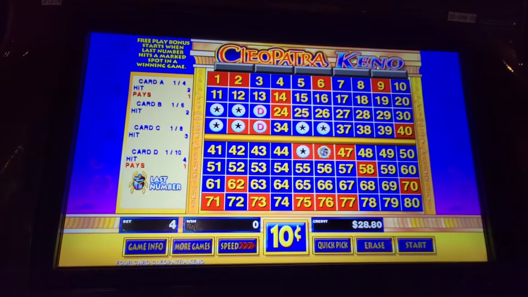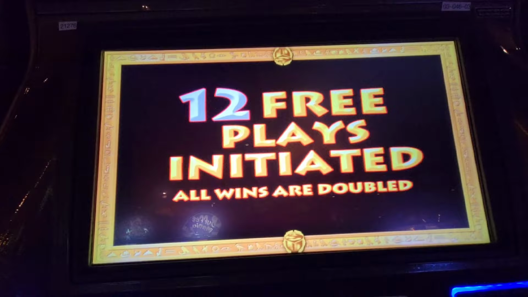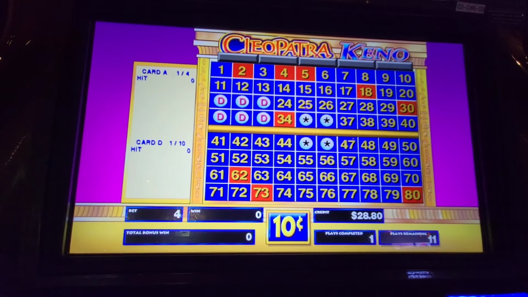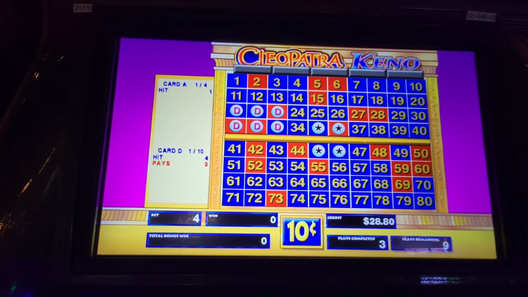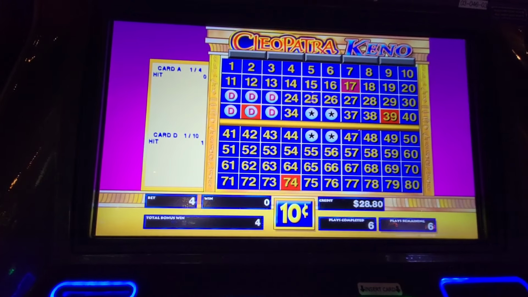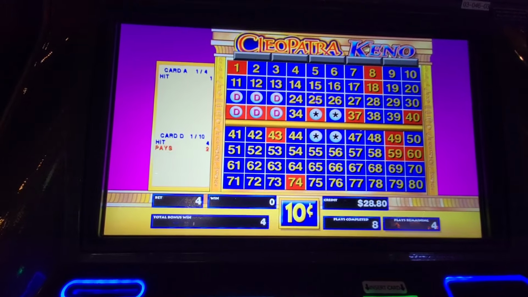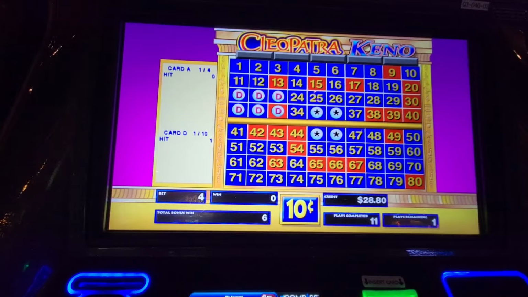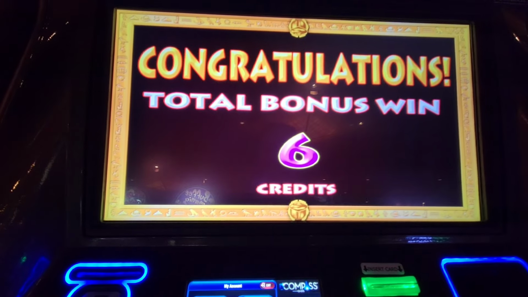Have a steady hand here. Apologize. Oh, I got a bonus. Yay. Okay. Oh, for card A and D. Okay. Alrighty, not a lot this time.